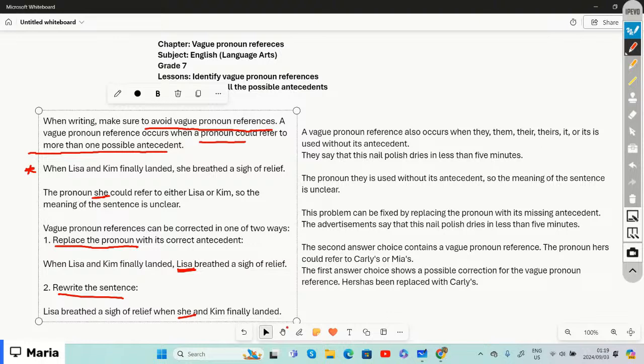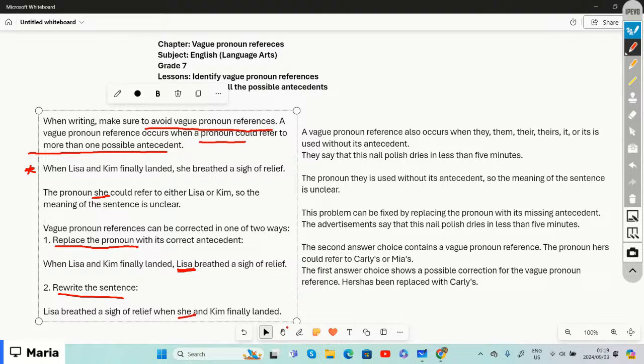If you have a sentence or a statement that is not clear based on the pronoun being used, then you're either going to replace that pronoun with the correct antecedent, or you're going to rewrite that sentence to make it more specific.